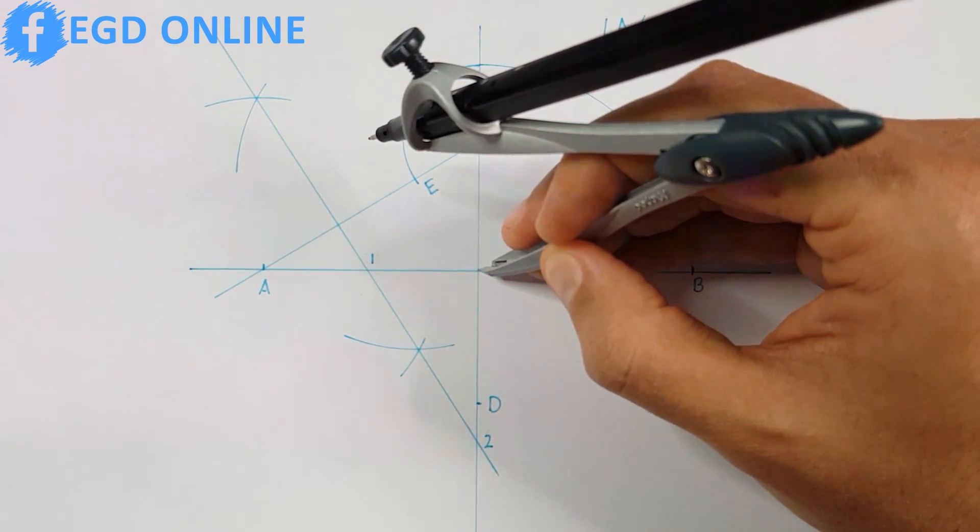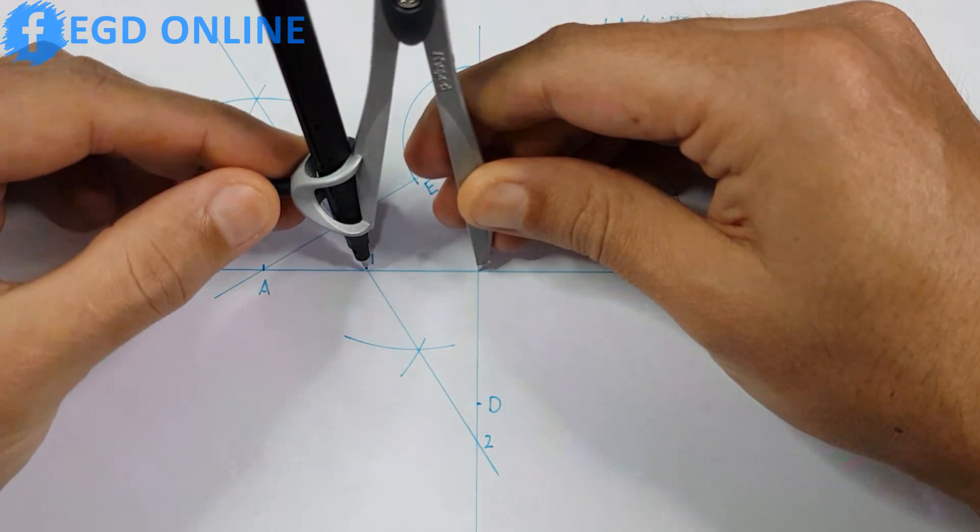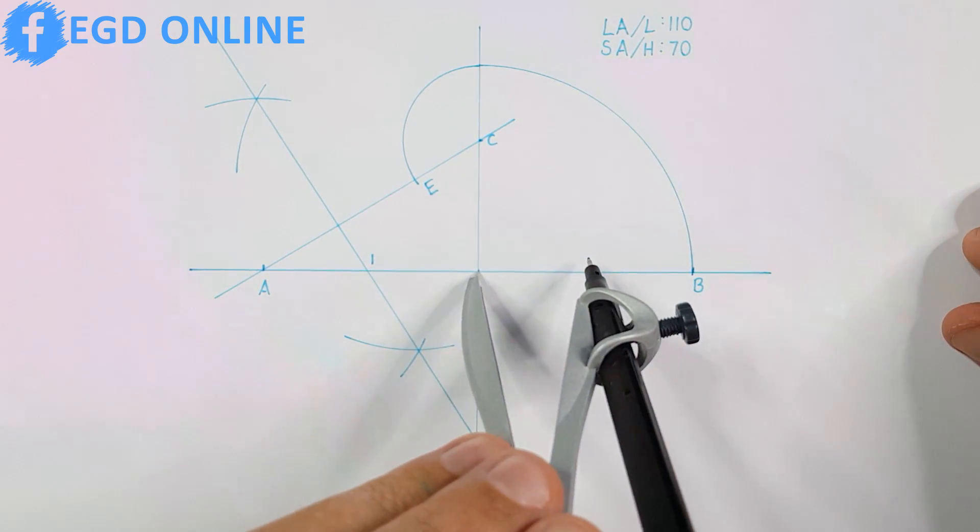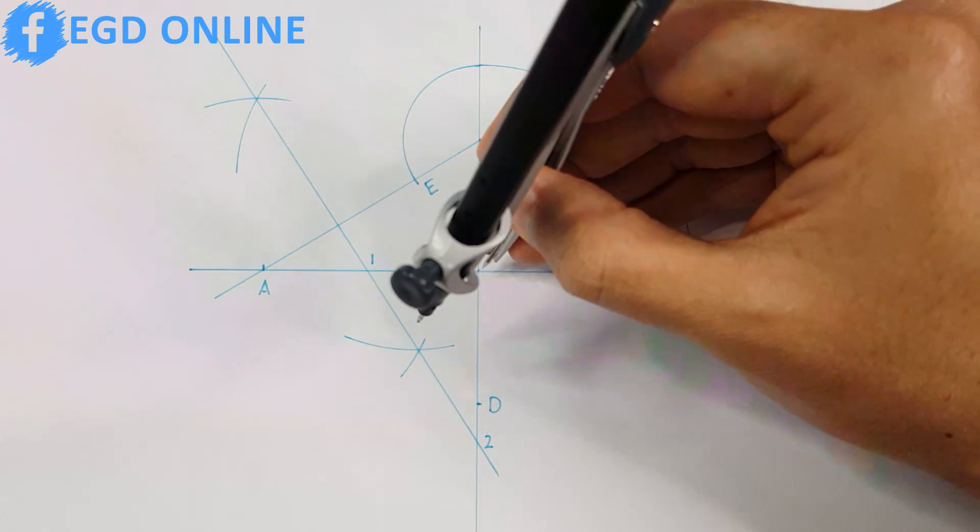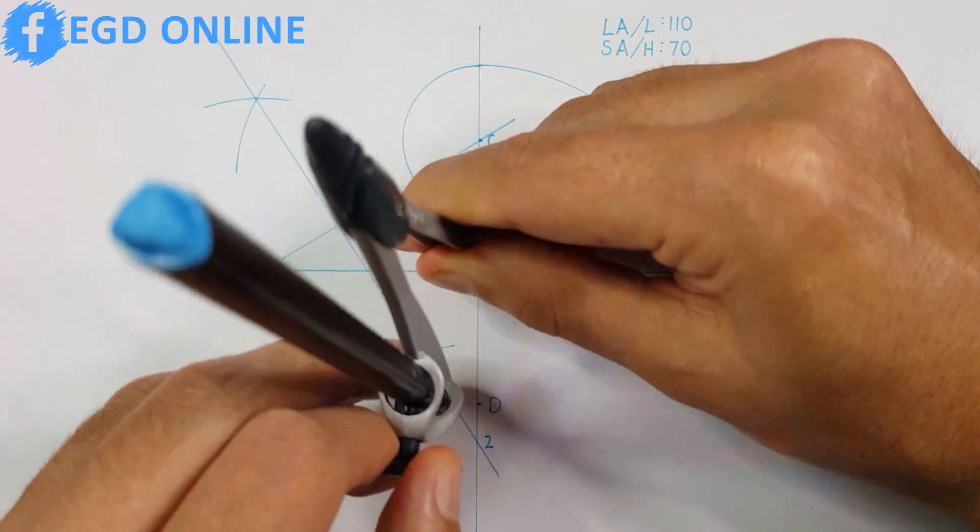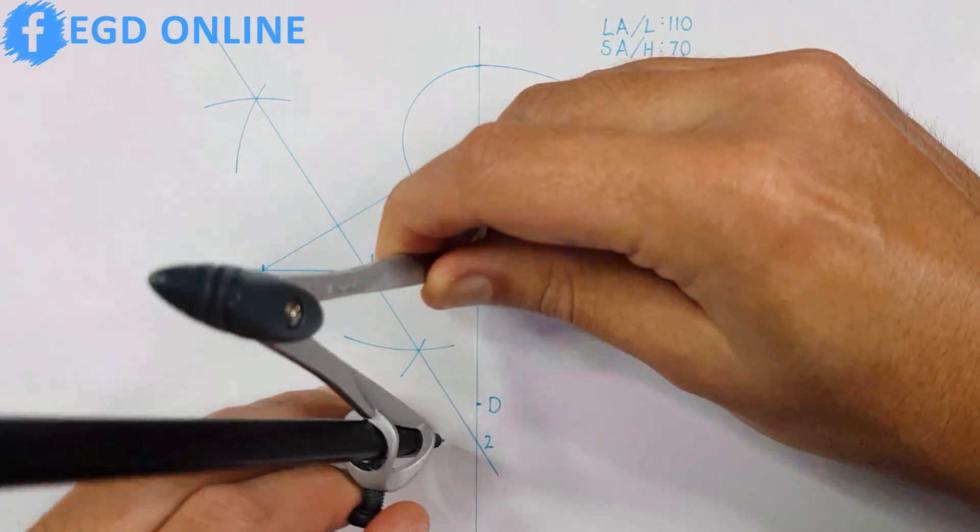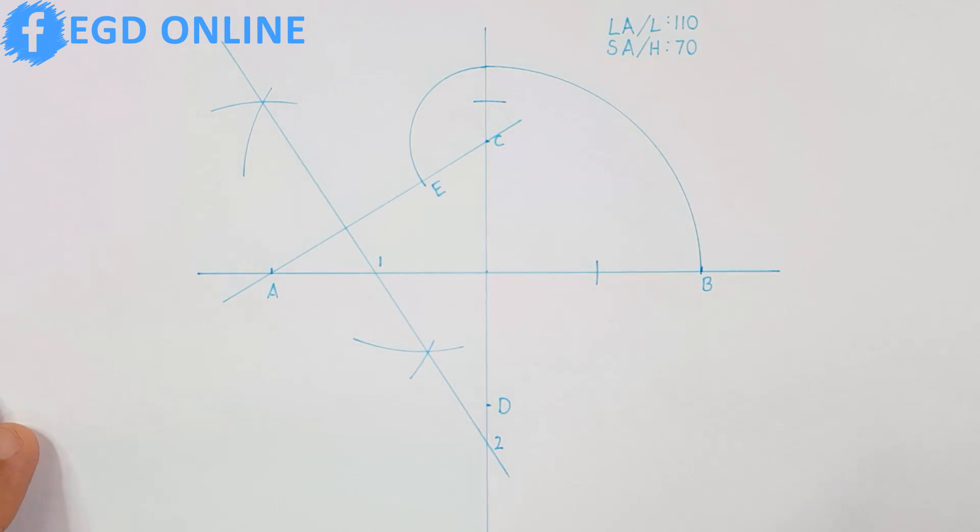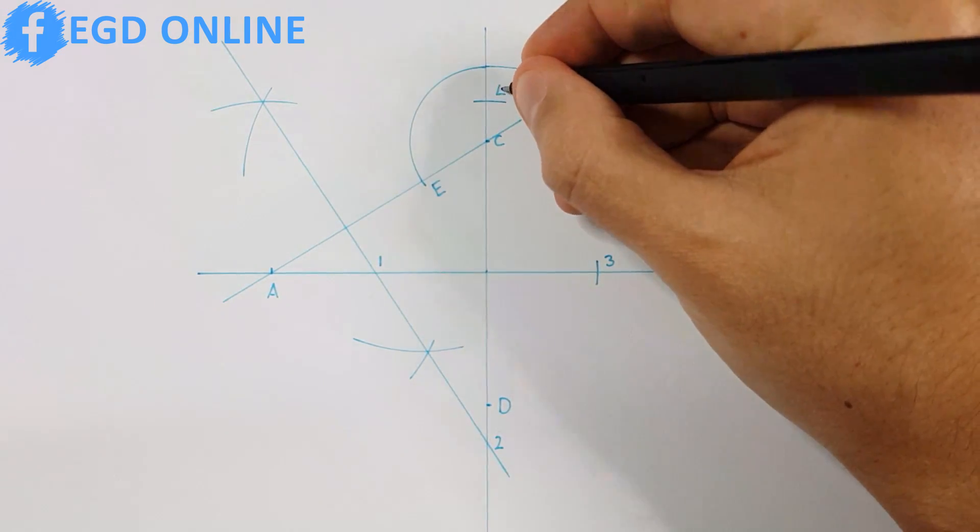Next take your compass and place it on the middle point and project point 1 onto the opposite side of your major axis. I will do the exact same thing to point 2. Place your compass on the middle point and project point 2 onto the opposite side of your minor axis. Label these two points as 3 and 4.